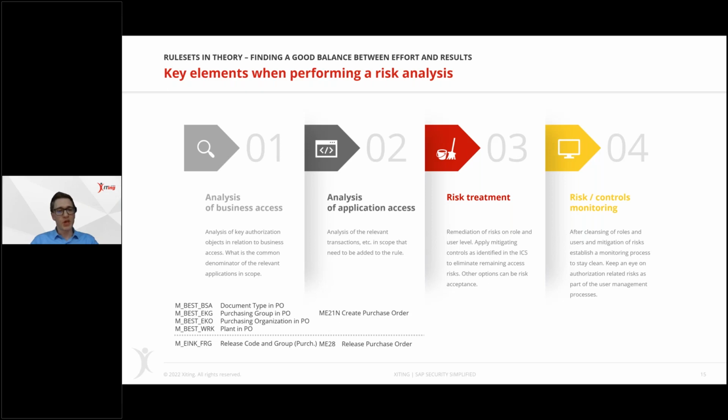So that way we could keep the rule very simple. It's still understandable for an authorization administrator from a technical point of view, but also having the application component as a part of the rule, we make it tangible or visible to the business what this rule is actually about. And we put one example at the bottom, to create and release a purchase order, because basically such a rule doesn't need to be very, very complex.